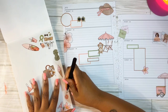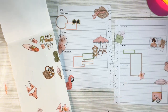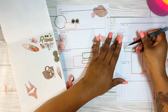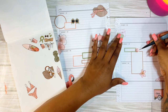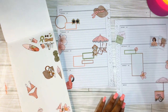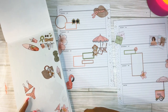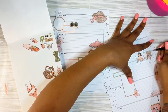What's this, a hair tie? I had to put something else over here. I should have put some boxes over there. Well, I got one right here. I need to be putting something up here because I need to go to the barbershop. But I can talk about my experience at the barbershop, if I was comfortable with it or not. I kind of want to pull this off the page a little. That's what I'm going to do.